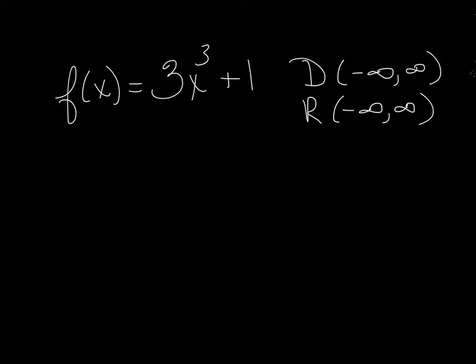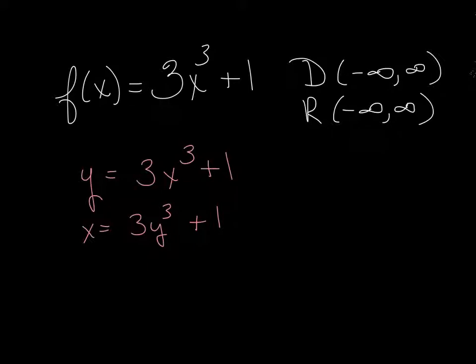Okay, because this is the parent function, what kind of function is it? A cubic function, okay? And we've scooted it up one. That plus one means we shift it up one, and 3 means we stretch it. So, domain is negative infinity to positive infinity, range is negative infinity to positive infinity. I want to find the inverse. So for the inverse, we're going to replace our f of x with y. And then switch x and y. Now we want to solve it for y. So we're going to subtract 1.